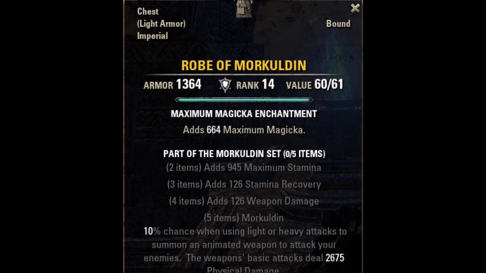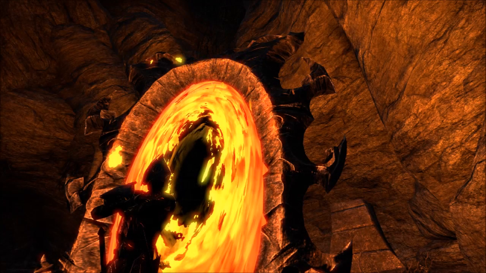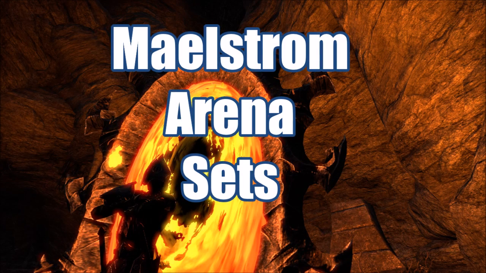This is a unique set that I think is going to be pretty cool to witness. 10% chance when using light or heavy attacks to summon an animated weapon to attack your enemies. The weapon's base attack deals 2675 physical damage. Now, I don't know how that scales and how it will scale up, but it's something interesting to see. And I think it's going to bring back some of the lore things that we like with other ESO games, using the summoning skill line to bring out swords and weapons to fight for you. Is it going to be the best DPS tool in the game? No. But is it cool? Yes.